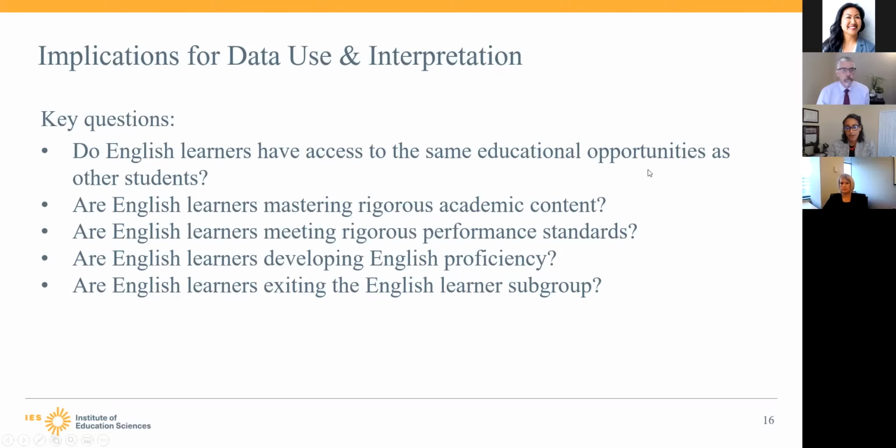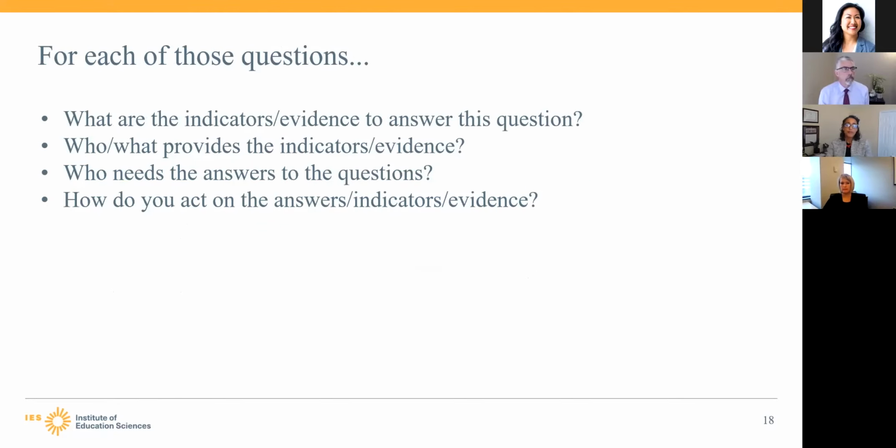And we're going to talk in this presentation about some different data sources that you could look to try to think about the answers to these questions. And then for each of the questions, I think it's also helpful as an exercise to think about, so again, what are the exact indicators or evidence that you might need to answer this question? And certainly one theme that clearly came up in the previous webinar that I'll talk about again today is it may go beyond traditional administrative data. It may include data that you don't currently collect, but perhaps we can think about how you might collect it.